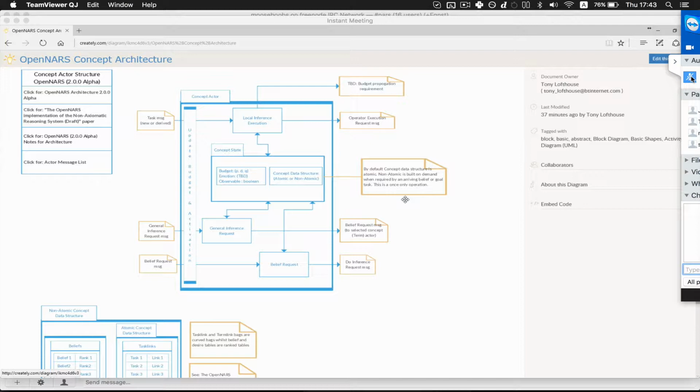Local inference is not hard. It's very straightforward. It is as simple as doing the ranking function against the table and then picking the best confidence, and that's it. That is all that's involved there. Then you just apply whichever inference function it is, whether it's choice, revision, or decision. Decision involves a little bit more because it has to actually execute an operation, but that's just a message that gets passed out. So there's nothing complicated about that at all. It is literally task comes in, the table is ranked by the task occurrence time, we pick the highest confidence.